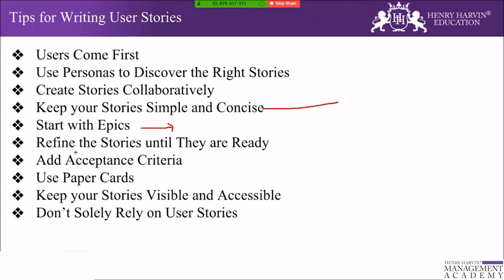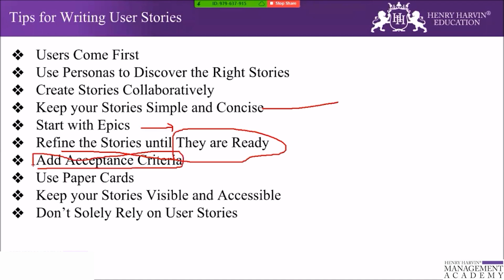So once you start with the epic, you then refine the user stories until they are ready. That is a good exercise you need to do with the product owner. Keep on breaking down user stories from the epic until they are ready, clear, feasible, and testable. All the development team members should have a shared understanding of the story, meaning the story should not be too big and should comfortably fit into a sprint, and there has to be an effective way to determine if the story is done or not.